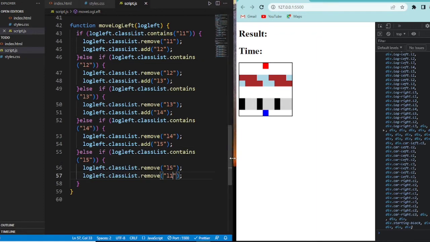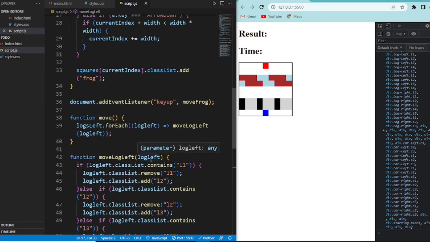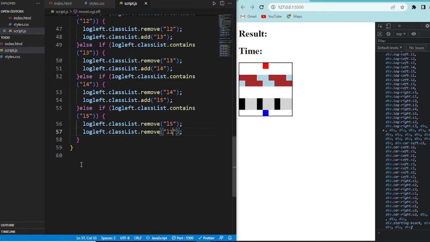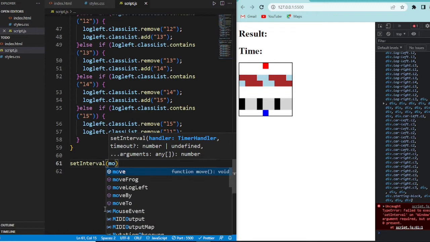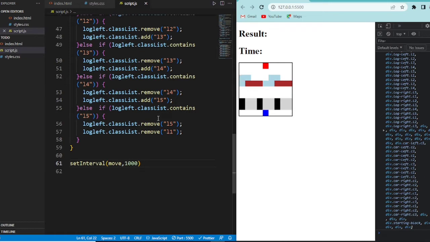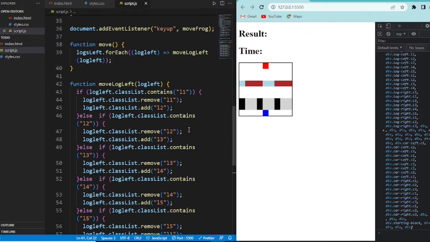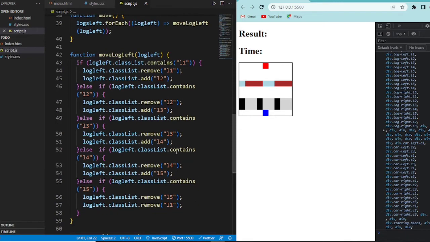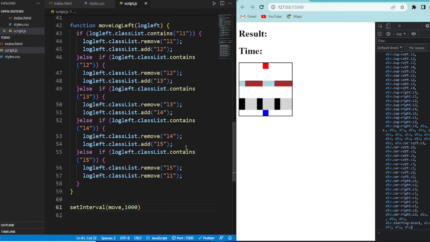Okay, and now let's check if our log left is moving or not. So let's call setInterval and our move every 1,000 milliseconds. Yeah, it's moving. Sorry, we made a mistake here. L2, L4, L5. Here, not remove.